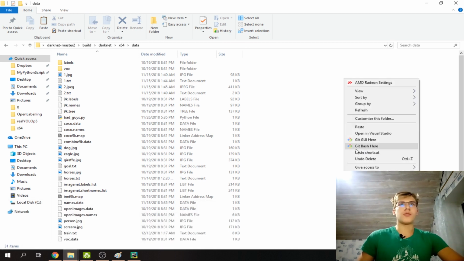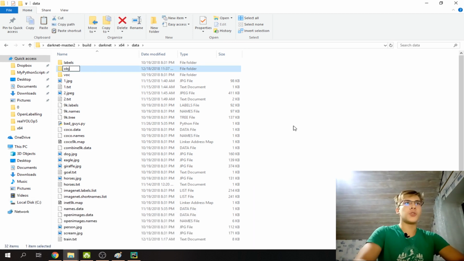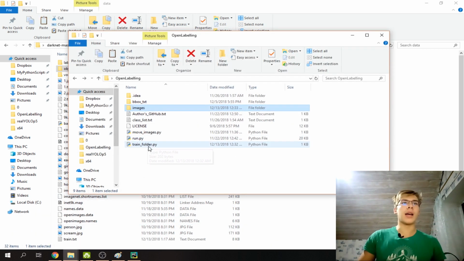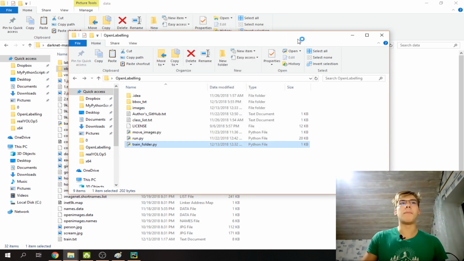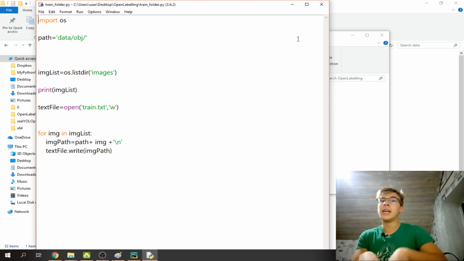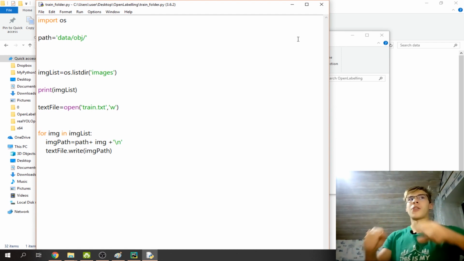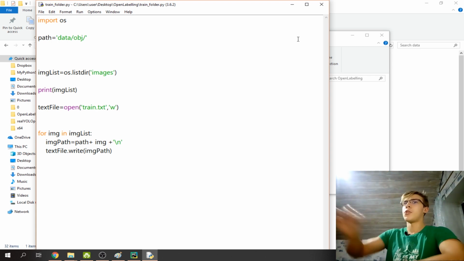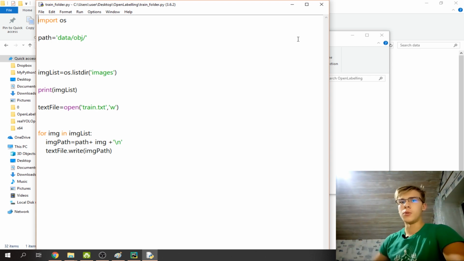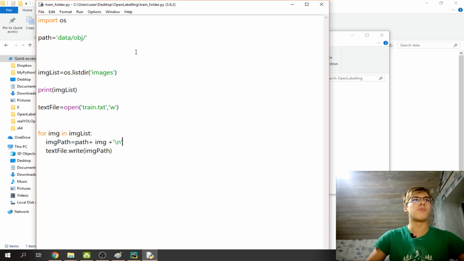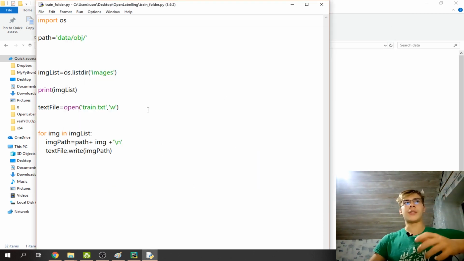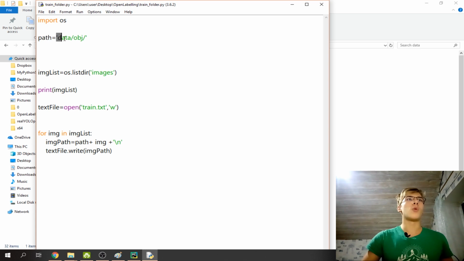Before we create this obj folder where we're gonna put all of our labels, here's the little program that will generate the train.txt file that YOLO version 3 needs, with paths relative to the darknet that will be launching, to know what images we have that it can refer to and work with. It's a super simple program that goes through all the images we have here and generates the train.txt file with all of the paths relative to the darknet.